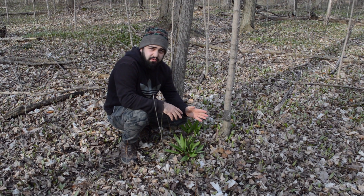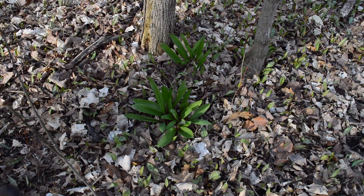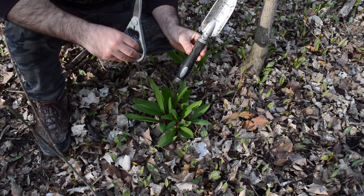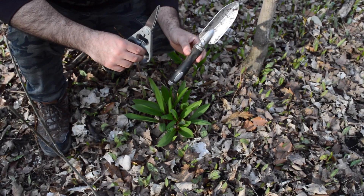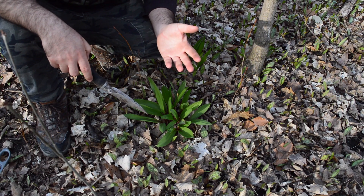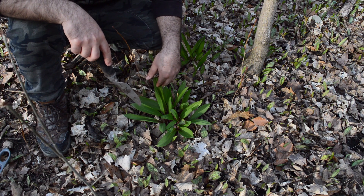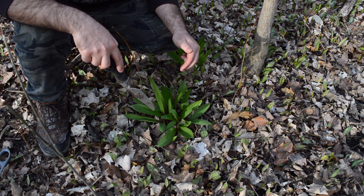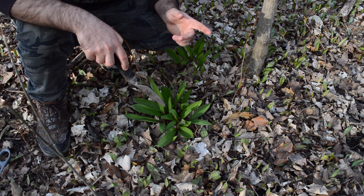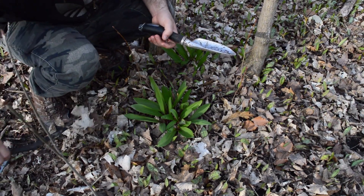Now I'll bring the camera closer and show the tools I use and how I actually harvest these. These are the only two tools I use: a simple shovel and a pair of kitchen scissors or whatever scissors you have. The first way is one I don't encourage you to do a lot, and if you do, just take a few. Once a year I'll make maybe a liter or two of flavored oil using the bulbs — you can see that in my last video.